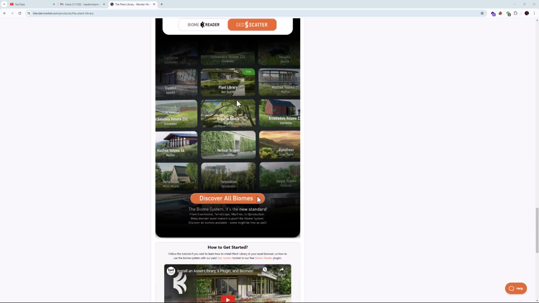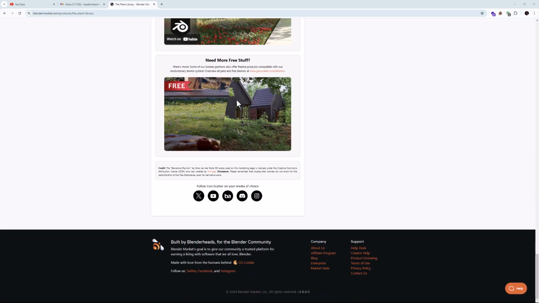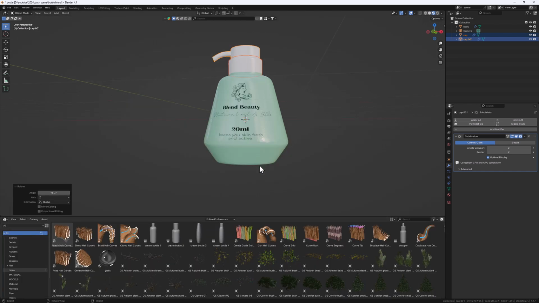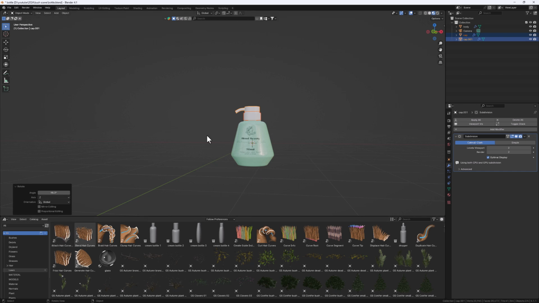Let's move on to setting up our scene, and then creating our beautiful nature, and then preparing it and making it ready for render. So for setting up our scene, we are going to use the plant library, which I've already made a video about. I'm going to leave a link in the description below if you want to understand how to set that up and get a lot of free awesome plant assets to use.